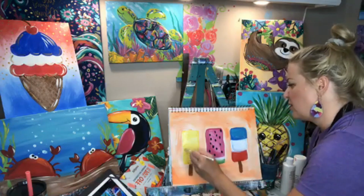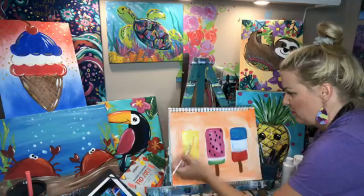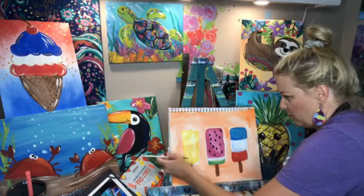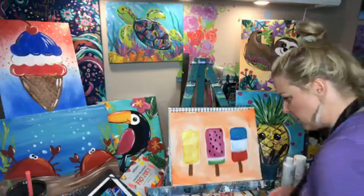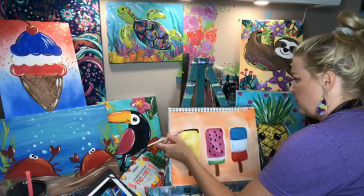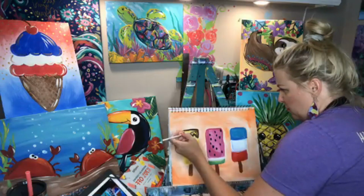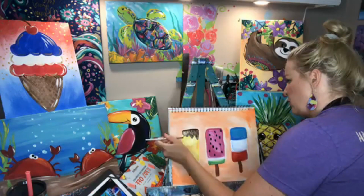I'm gonna grab a little bit of orange in here, I think. I'm gonna put those vertical lines down the middle. You know how the popsicles kind of have those ridges in them? And then let's get some chocolate over here. Just kind of dripping down. Nice little wavy lines.